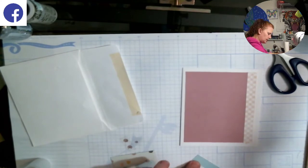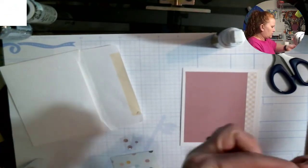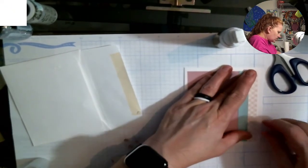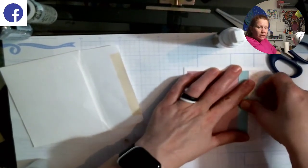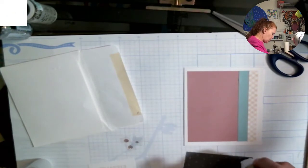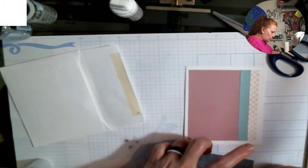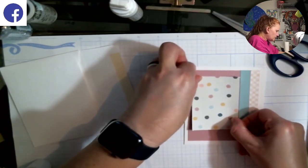All right, so what's everybody doing tonight? Anybody doing anything interesting? I'm prepping a card to send to someone. And so I won't have a very long live tonight at all. I don't plan for it to be a very long live. I'm planning to start popping in every night. I'm planning on it being painting or art or trying to learn to do something. Watercolors, crayons, something. But some nights it may very well be working with some paper crafts, because this is some fun stuff when you let it be.